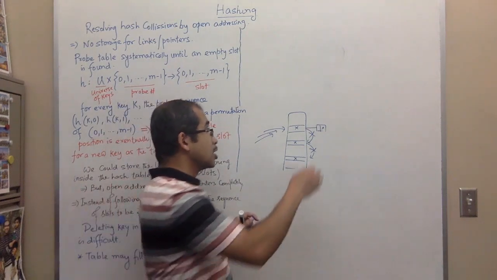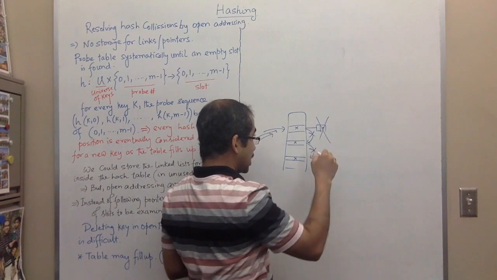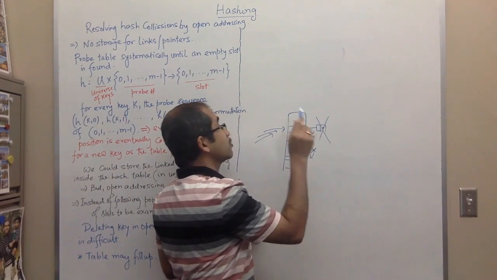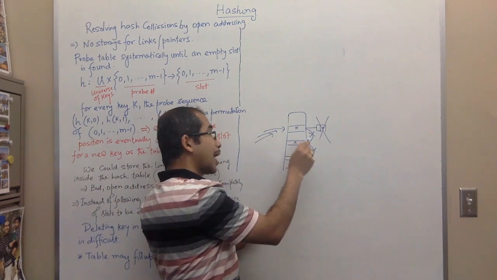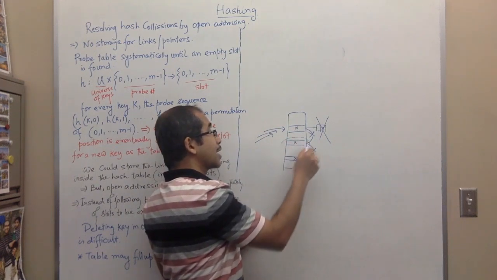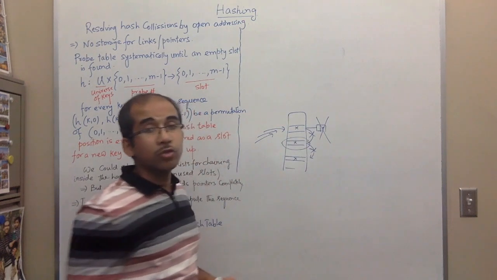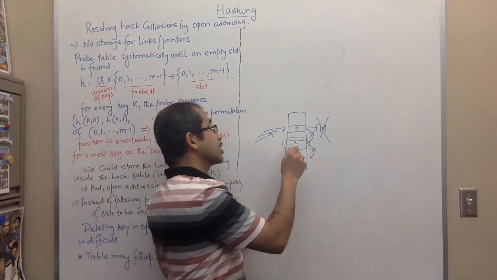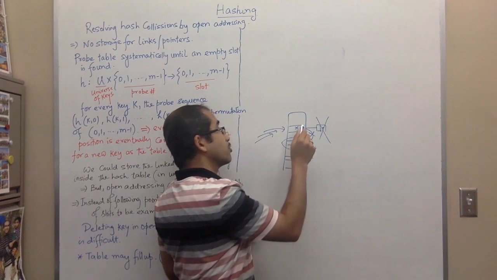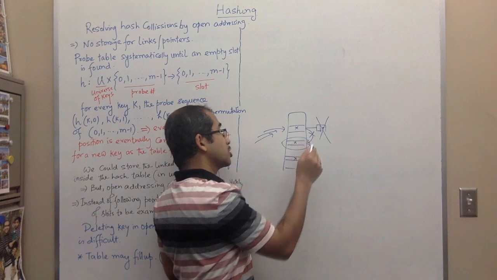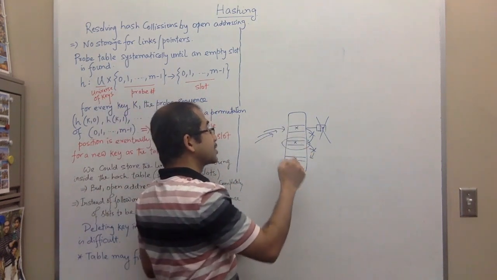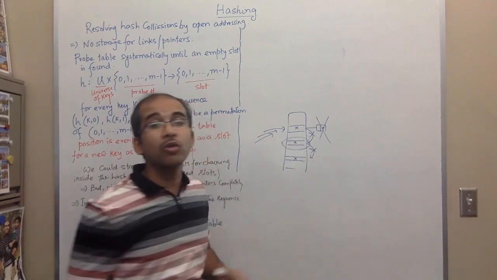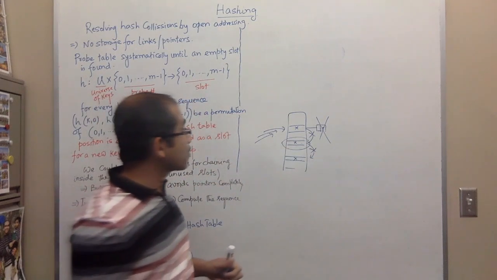Do you understand? So we will not have any chaining. Instead, the next element which hashes to the same slot will calculate another location and store it there. Then if there's a second collision, we first search here, then we search here, then we go to a third location. So these are fixed, that we know these are the locations we will search. There is a big problem here.